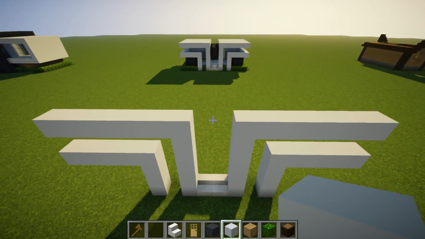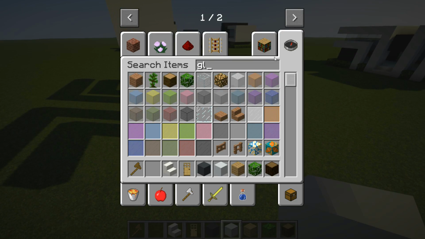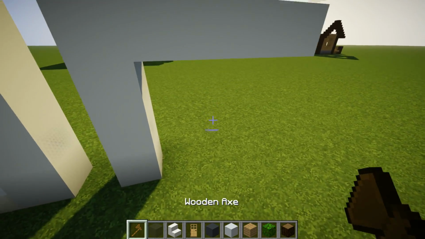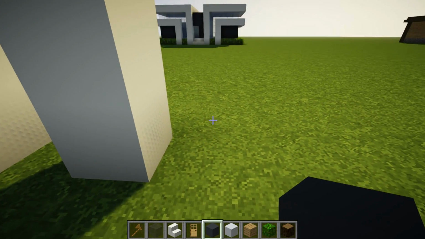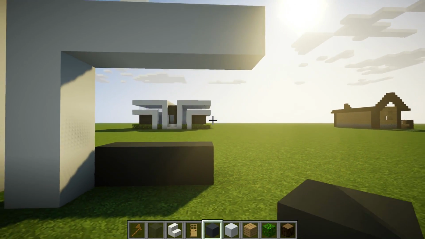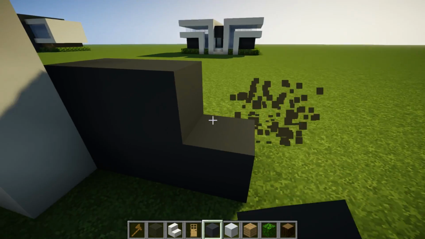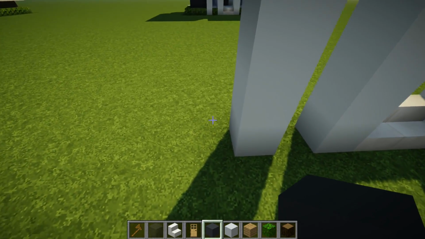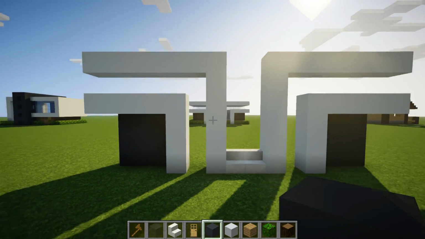Now we need to get to building the house. So we want to make sure that we actually have glass blocks. I prefer the gray stained glass blocks or black stained glass blocks, whichever one you guys want to use. I'm going to come down here and build it down from this. So I'm going to go 1, 2, 3, as you guys can see, and I'm going to just build up behind this. So 1, 2, 3. Oh gosh, not there. And then 1, 2, 3, just like that. And then when I come over to here, I'm going to do the same thing. So 1, 2, 3, 1, 2, 3, 1, 2, 3, just like that, as you guys can see.